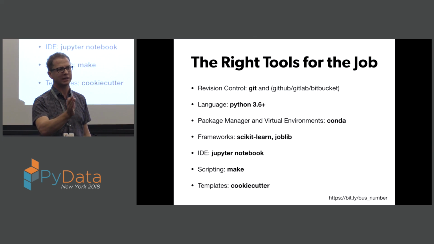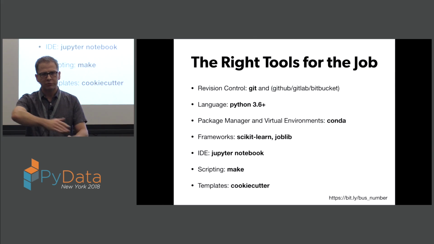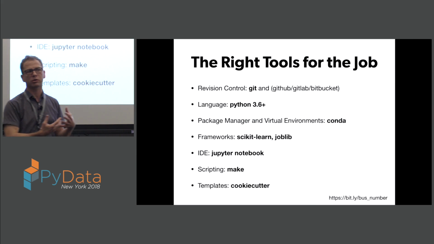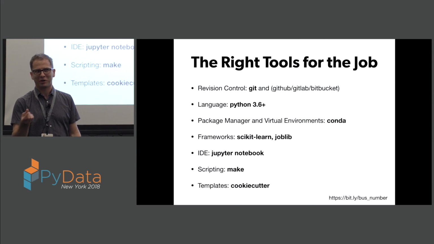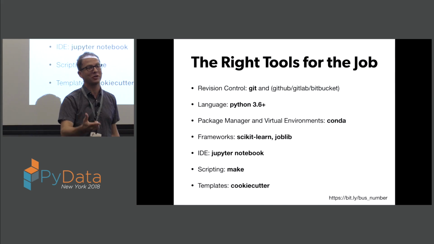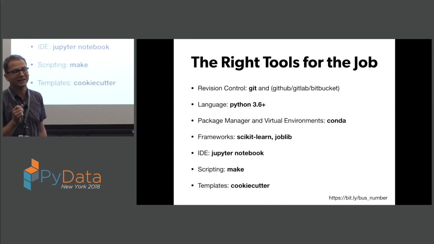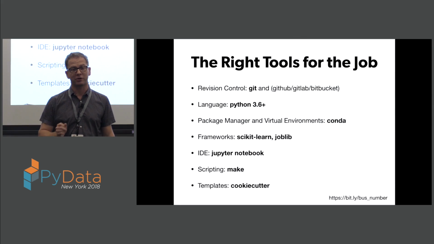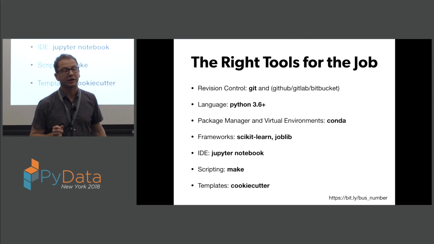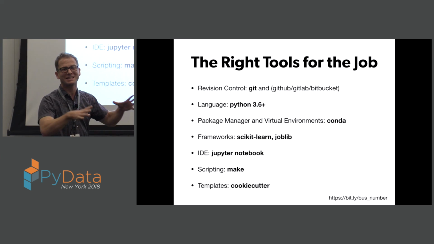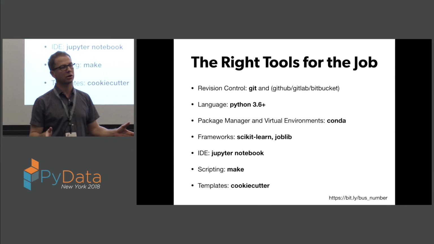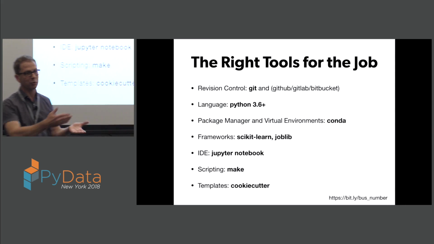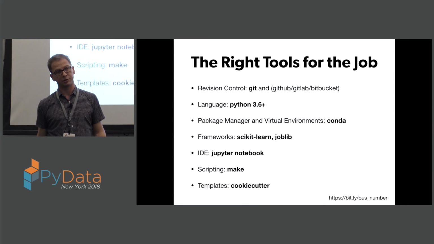Dictionaries are now ordered by default. When you iterate through the keys of a dictionary, they come back in the order that you put things in. It seems like a really tiny change, but all of a sudden, with that assumption, you can do things a lot easier than you used to do. Now, technically, that was a change made in Python 3.6. It wasn't standardized until Python 3.7, but it doesn't matter, because as of Python 3.6 and onwards, it's there and you can rely on it. So I would argue, if you haven't made the switch already, you should start using Python 3.6 or later to do your data science work.